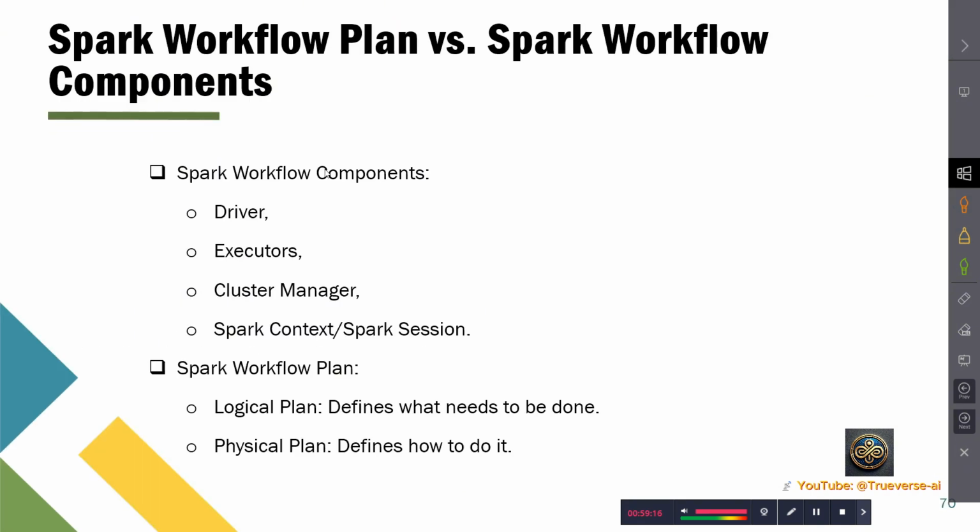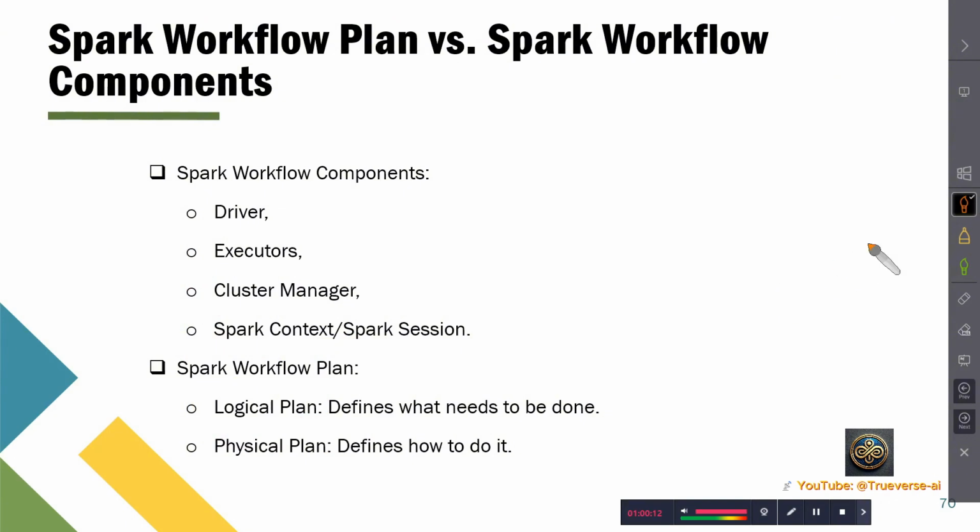So easily we could say, I'm finished with only this slide and two more tables. That's all. We will finish Spark, don't worry. To understand the real meaning, I will show you in the code, not here. Here is the theoretical part. So driver, executor, cluster management, and Spark context. Before it was the Spark context; later on the new Spark session was added. As I told you, what we define is the logical plan, and when we do an action, especially on the cluster, we call it the physical plan.